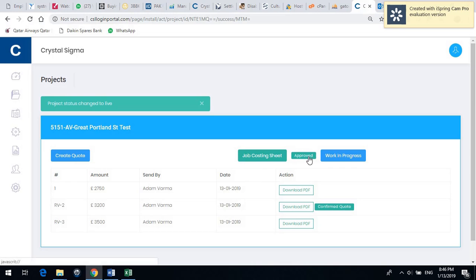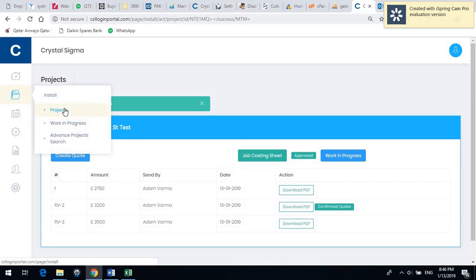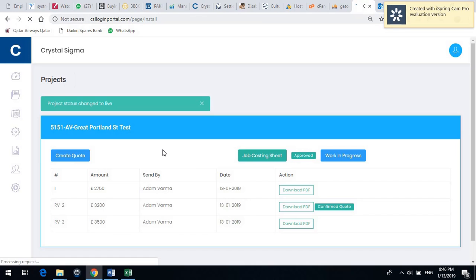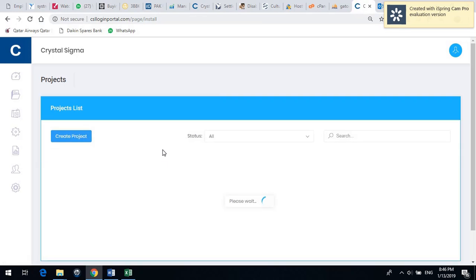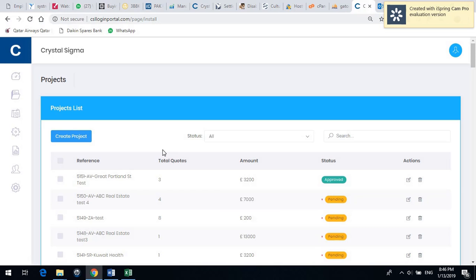So the job costing has been created, and we come back to the main screen again, and now you can see it says approved, which is good enough for you to see that this is approved.